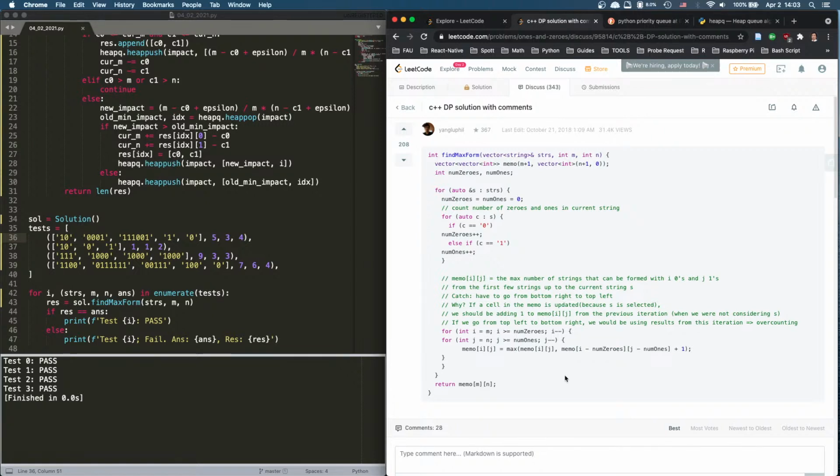This is trying to say I want to add each string, right? I want to add the current string into i,j.